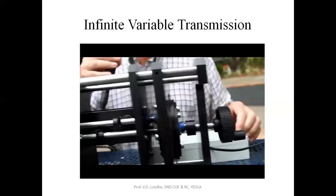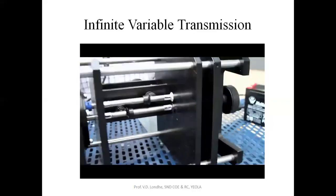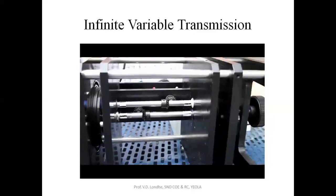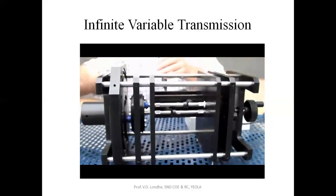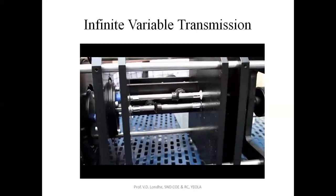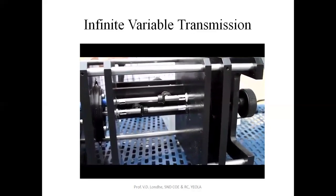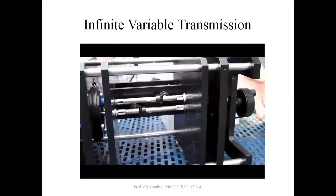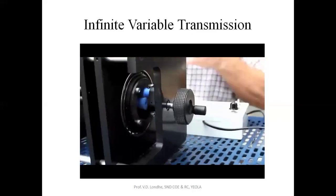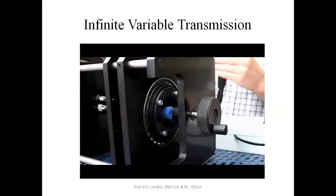Now what we'll do is bring it back to a powered neutral by speeding up the bottom shaft, this one down here. We'll speed that up to the point where we now have no output. Everything is stationary on the front. The engine is still turning. As we speed this bottom shaft up, you'll observe the top shaft slowing down to the point where we now have a reverse situation. The planetary gear is being carried around the ring gear. It's being driven by the sun gear, and we have full speed reverse.